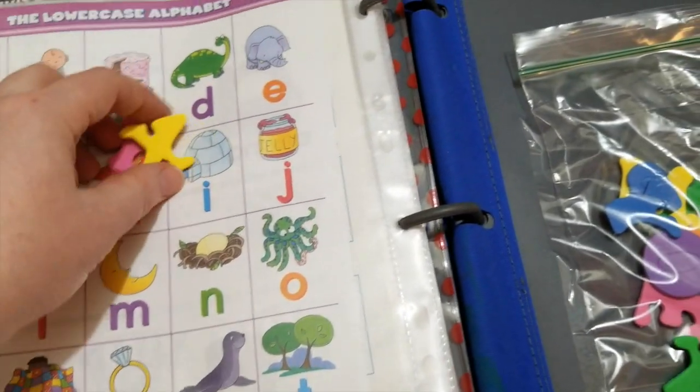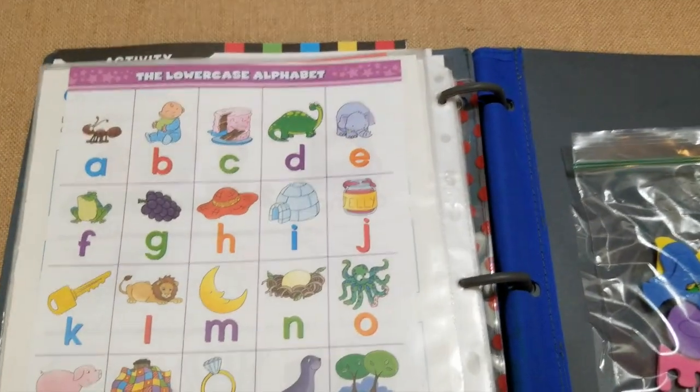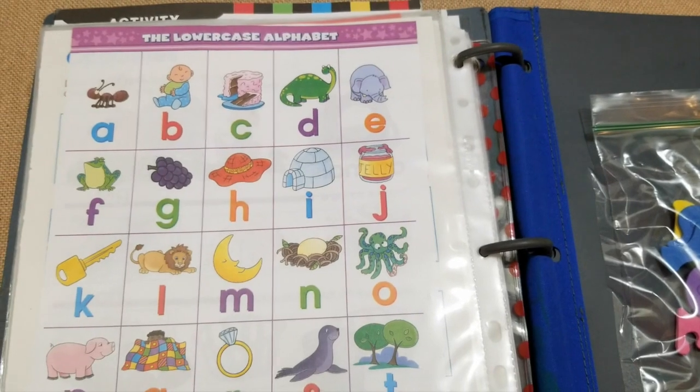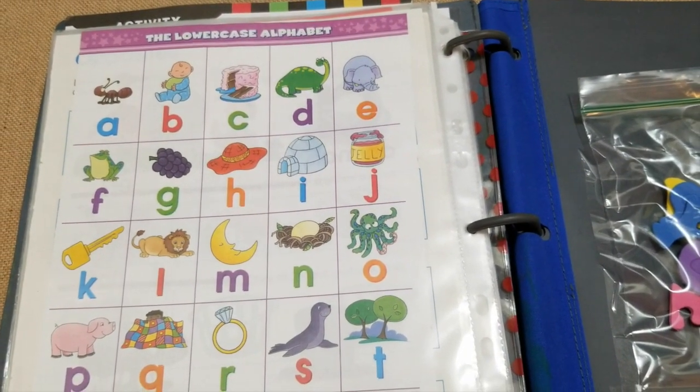And making the phonic sounds for him. I just thought it would be a cool little last activity. This will be the little reward for him to do at the end if we finish it or not. And that is it, you guys.